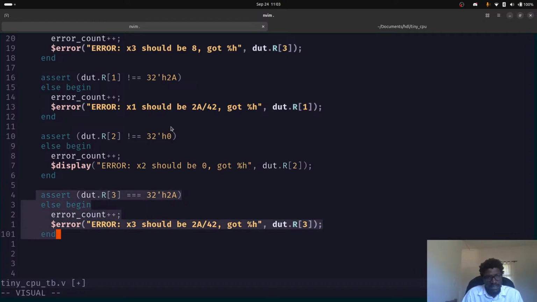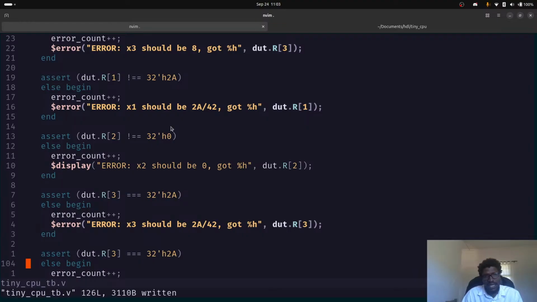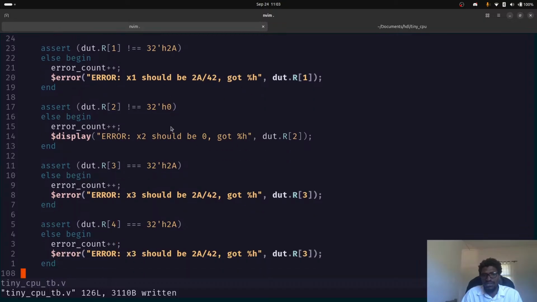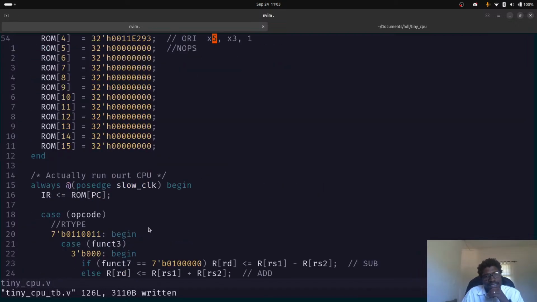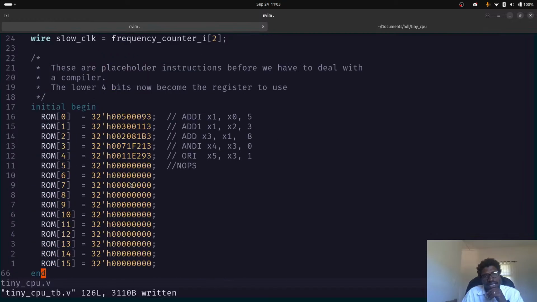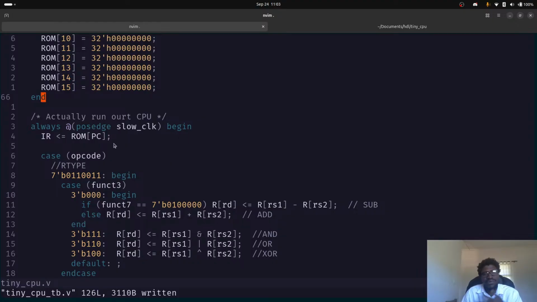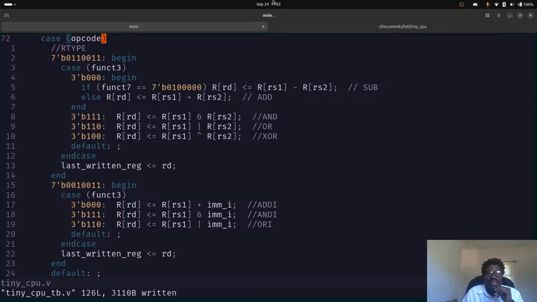And then why? I wish to learn how to implement delays, because once I learn how to implement delays, I'll show you. This should also be 42. Once I learn how to implement delays, we can run these LEDs on delays, rather than running a slow clock in the whole CPU. Then we can just let the CPU run as fast as it can. But I haven't learned that yet, so it's fine.